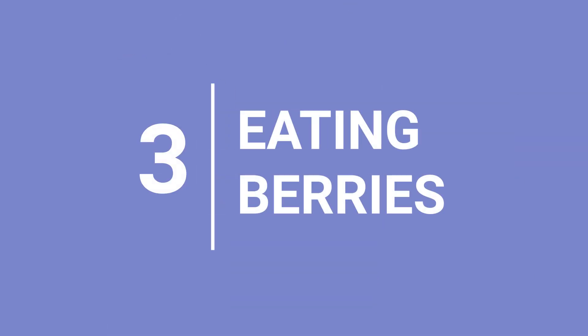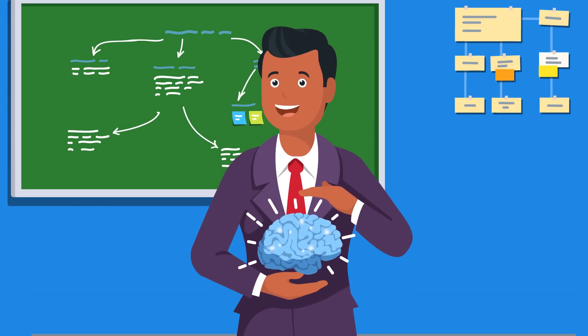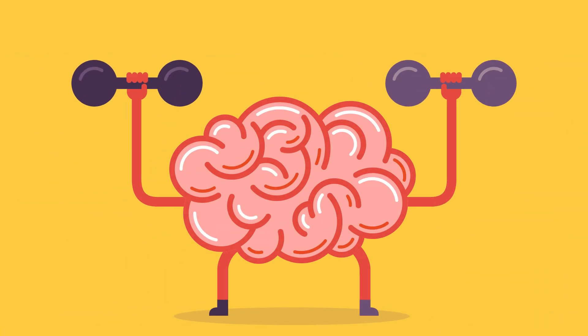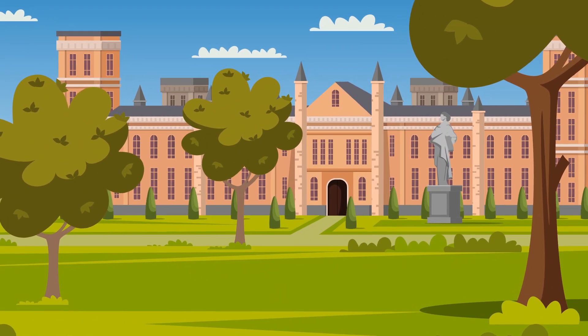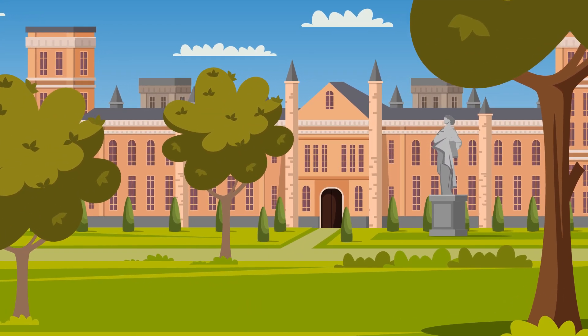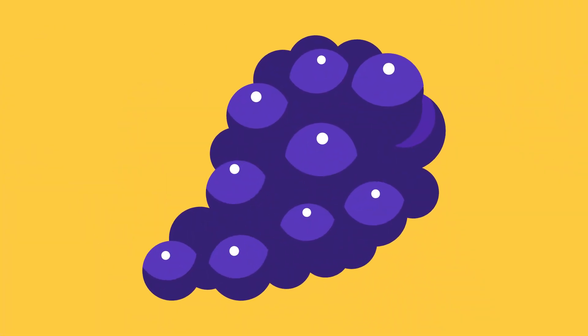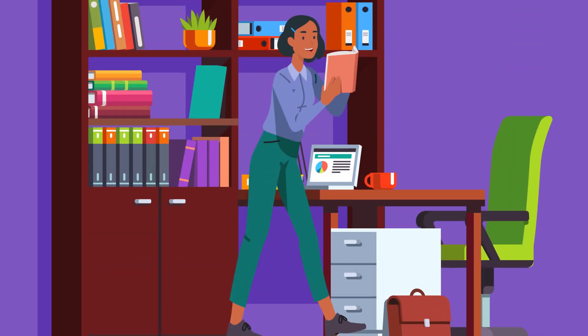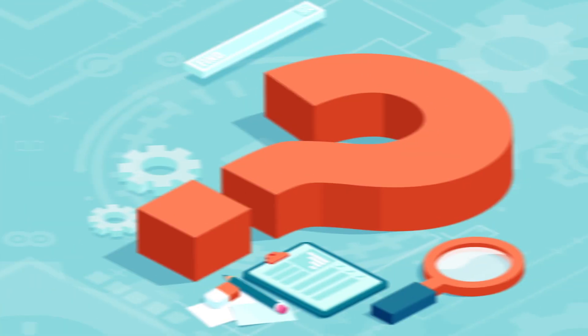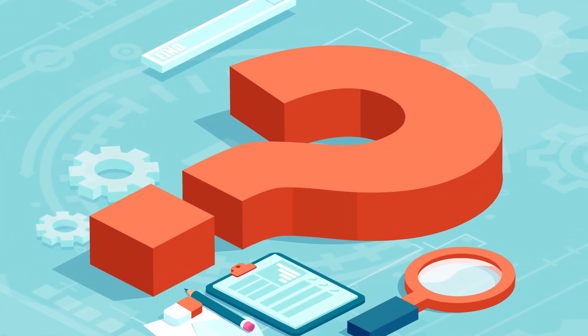3. Eating Berries. Here's another memory booster that few people use in their daily lives. Some foods are scientifically proven to increase the power of your memory. Strawberries and blueberries, for example, contain an important chemical called flavonoids, which delay the gradual aging and decline of your memory. According to Harvard University, one study from the Annals of Neurology unlocked the secret of memory-boosting berries. In their study, women consumed extra servings of flavonoid-rich berries on a weekly basis. Over time, these women saw notable improvements to their memories, all because they ate a few extra berries.